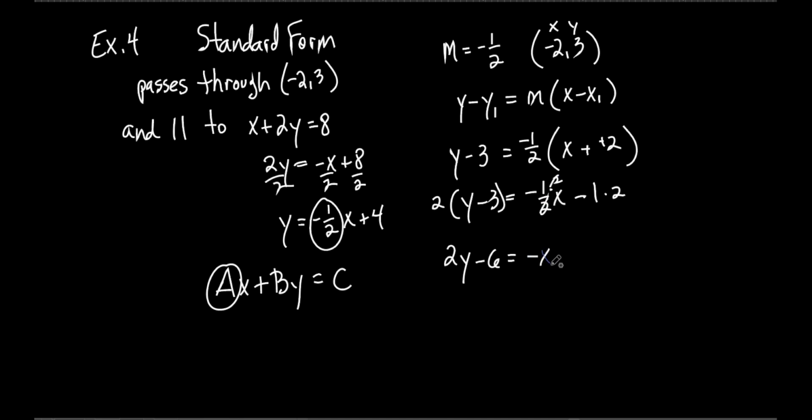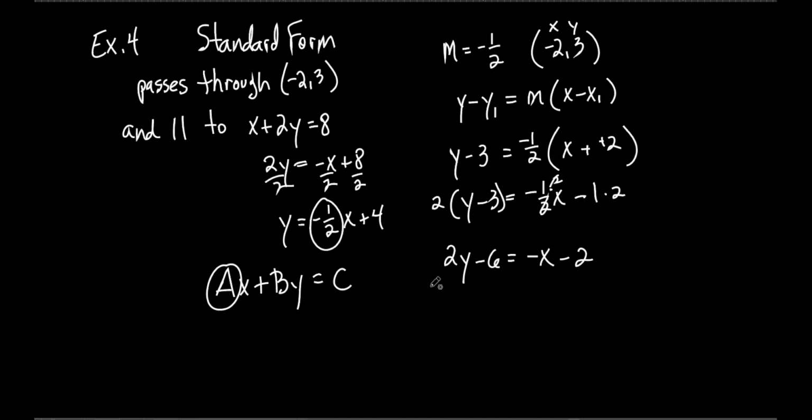Negative x. What's that going to be? Minus 2. Checking my math, making sure I'm doing it right. I think that's right. All right, let's do this. I want the x on the left-hand side. It's negative anyway, right? If it was positive, I'd keep it there, just move everything else over, but it's negative, so I'm going to move it over here.